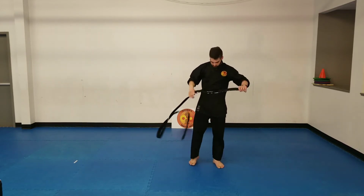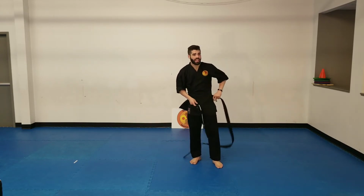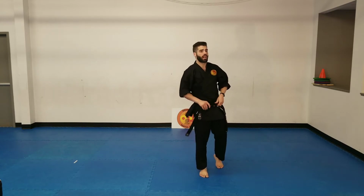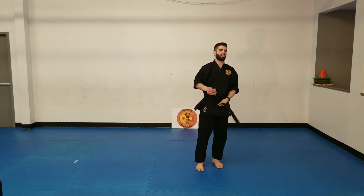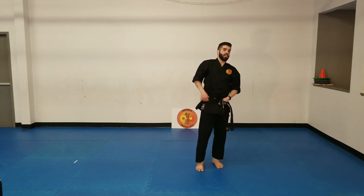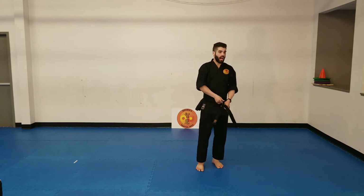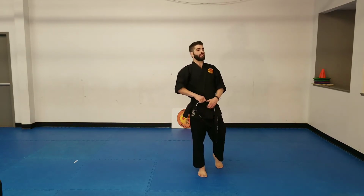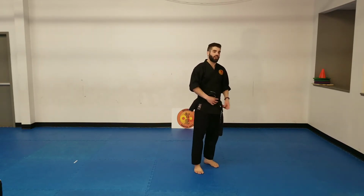Okay, everybody. So we're gonna start off with our kicks. We're gonna start off with front kick. So I'm gonna describe a front kick really quick just while I'm tying my belt on, then we're gonna get rocking and rolling, okay? So front kick. Make sure that you bring your knee up first, like any kick. The higher your knee goes, the higher the kick is gonna go. Not only the height, but the control of the kick is gonna be much better. So the higher the knee goes, the higher the kick's gonna go.